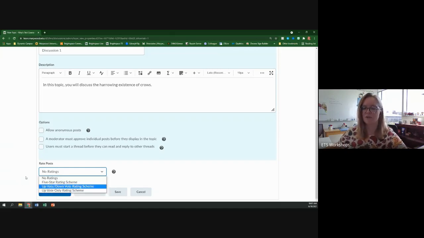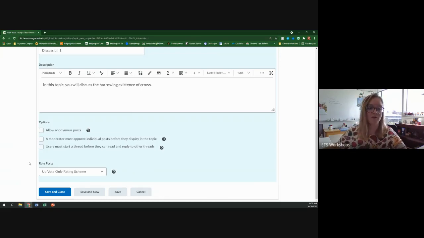So if it's something like a question forum, like if people have questions about assignments or what have you, you can set up an upvote only rating scheme, and they can upvote the questions they want answered, so that you can get an idea of who's asking what without answering the same question 5 times. So that's a good use case for that. I think Kat uses ratings a bunch, but I just know they're not associated with assessment.